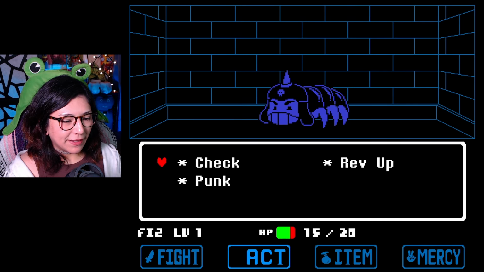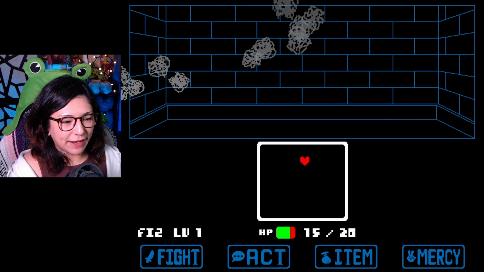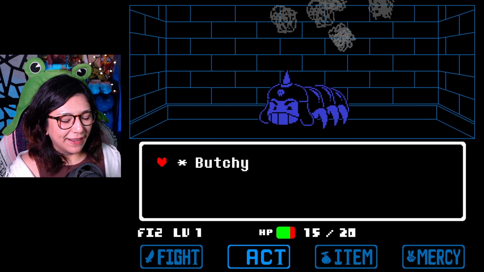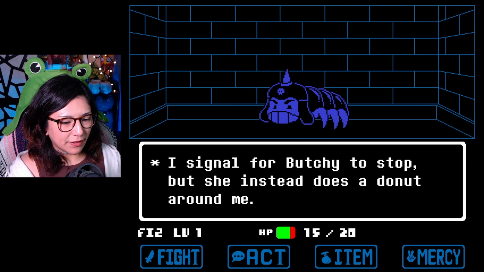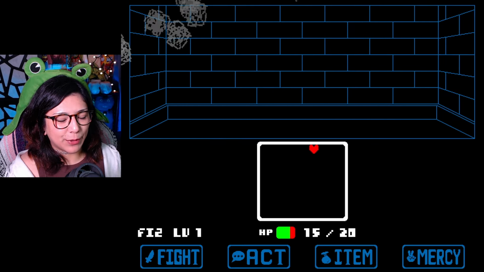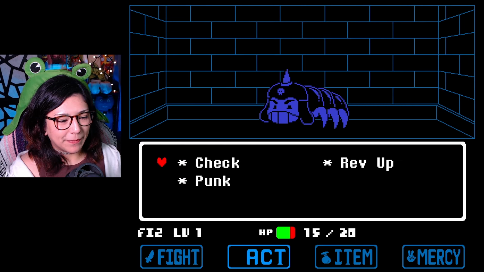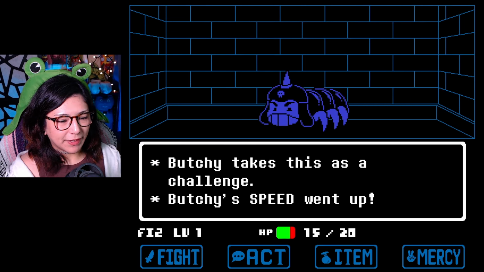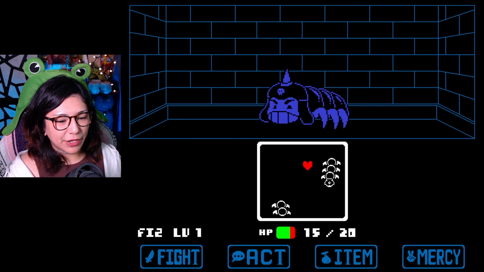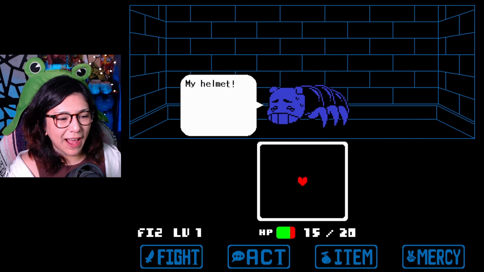Hi, Butchie! It's nothing personal, but this is how I get you to go away. Oh, why aren't you stopping? I just realized it's not working. Maybe I have to rev up first. Because I think that's what I did last time. Yes, Butchie takes this as a challenge, so now she's not thinking about whether or not I'm trying to punk her. Ha ha ha!